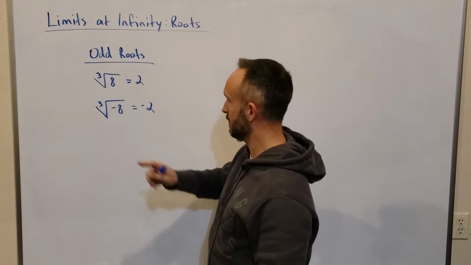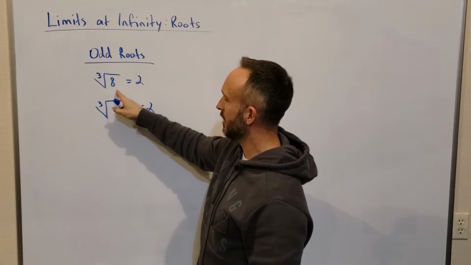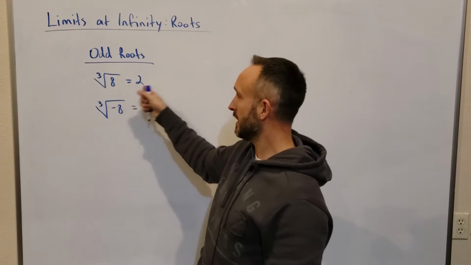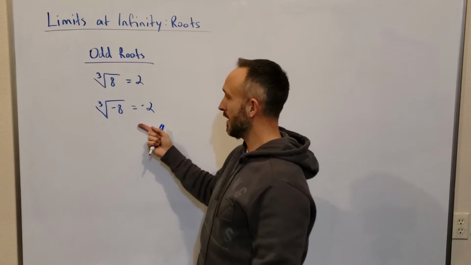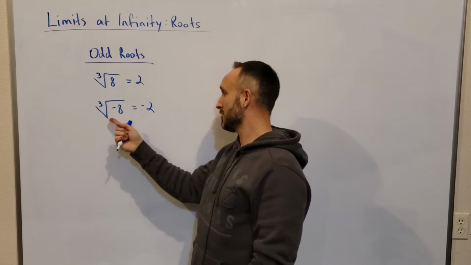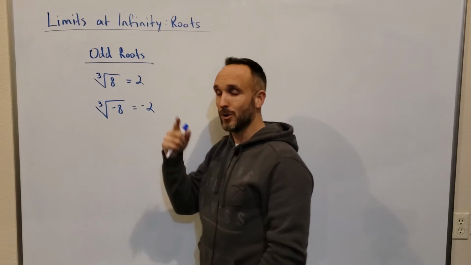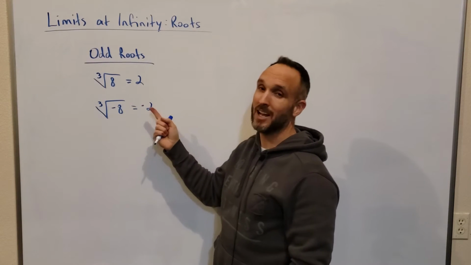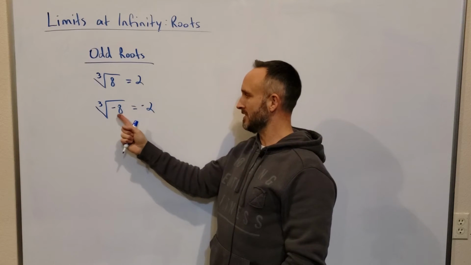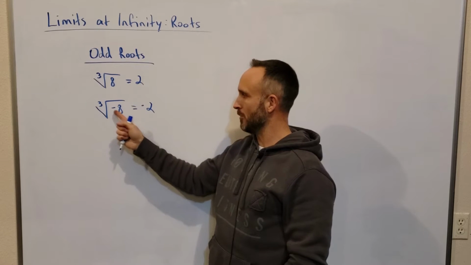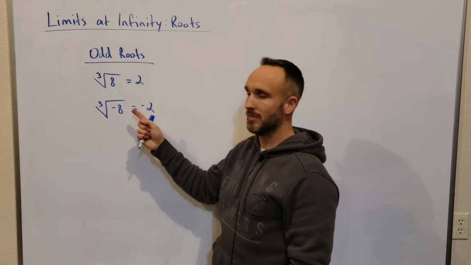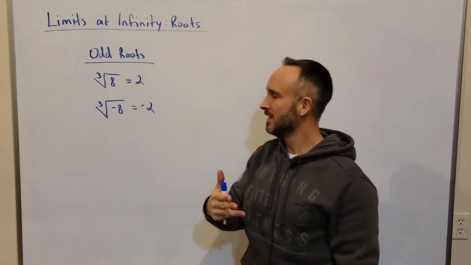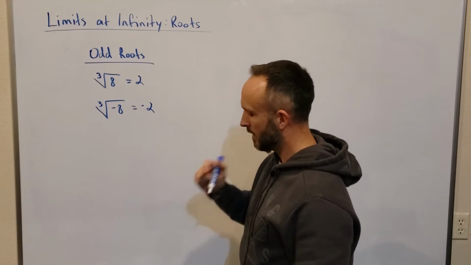If you have an odd root, you can certainly have a radicand, the number underneath, that's positive, and you'll get an answer. Or you could have a radicand that's negative, and you'll still get an answer. Furthermore, your answer could be positive, or your answer could be negative. In fact, if the radicand's negative in an odd root, the answer is negative. If the radicand's positive, the answer is positive in an odd root. Isn't that nice? It works so nicely, okay?